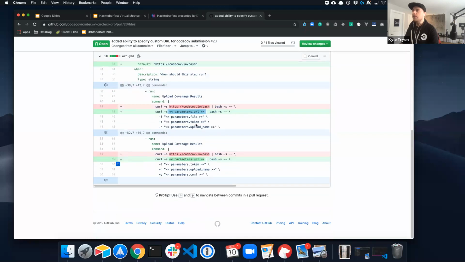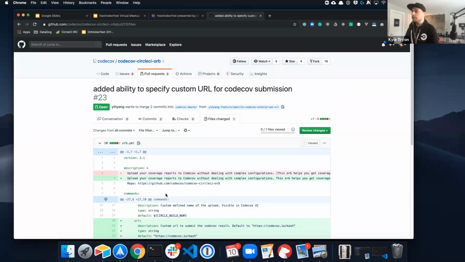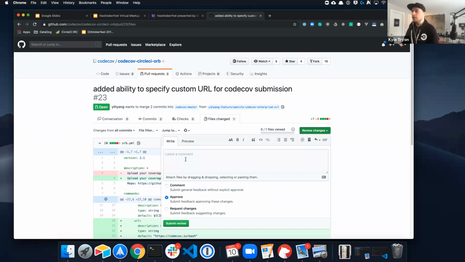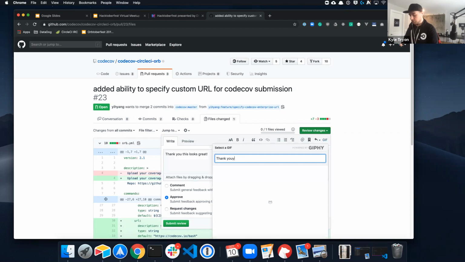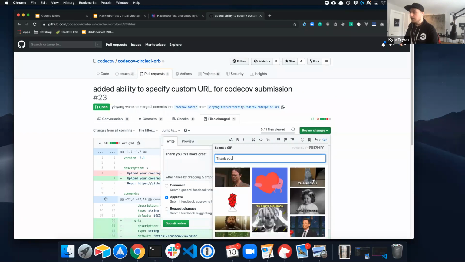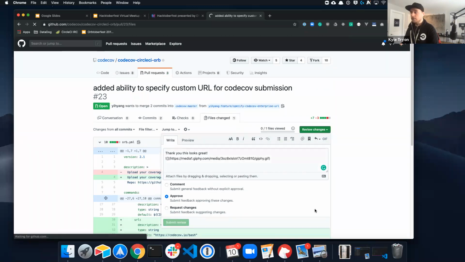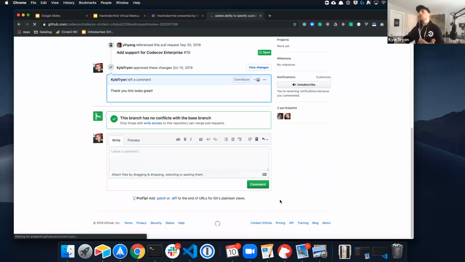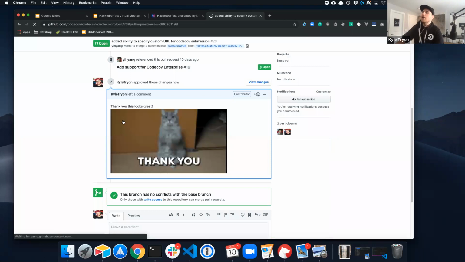So this looks perfect to me. Let's go ahead. We'll add a review, even though this is not our code, but let people know that it looks fantastic. I like to add GIFs because that brightens everyone's day. And just like that. So whoever this user is right here, minimal change.